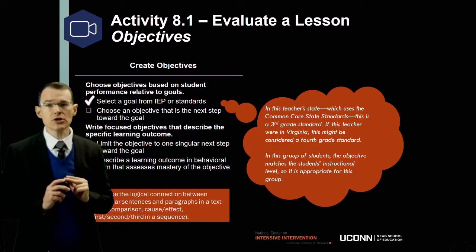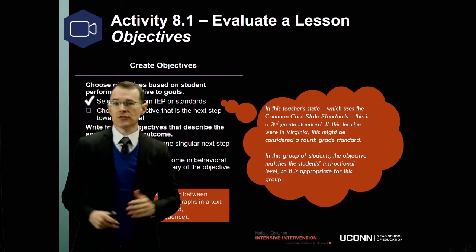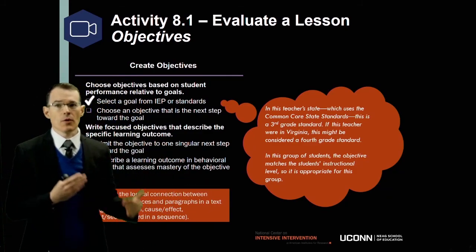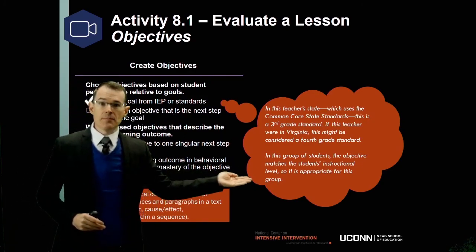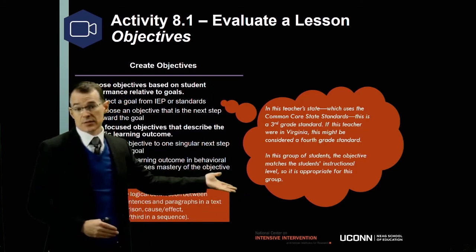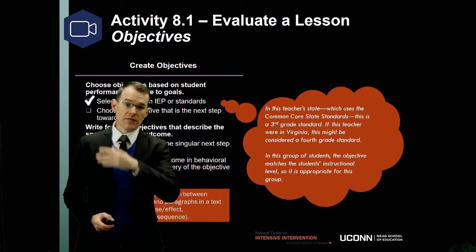In terms of student instructional level here, we don't know about the student's IEP objectives. We don't know about whether or not this group includes a wide range of levels. But we're going to make the assumption that it matches the student's instructional level and is thus appropriate for this group of students. So we can give that a check.